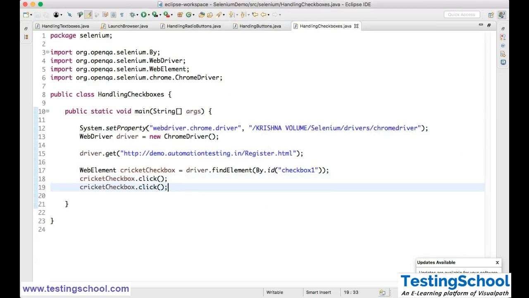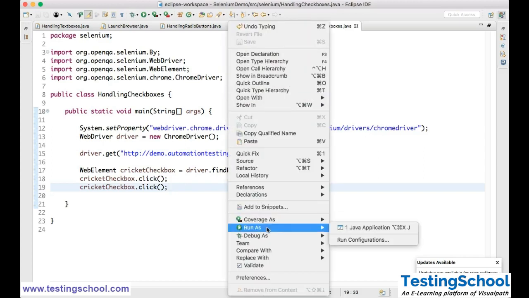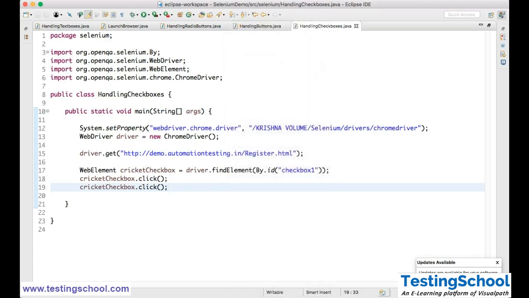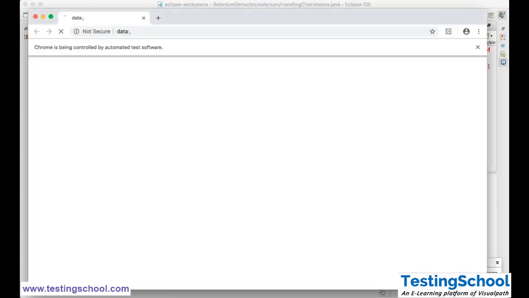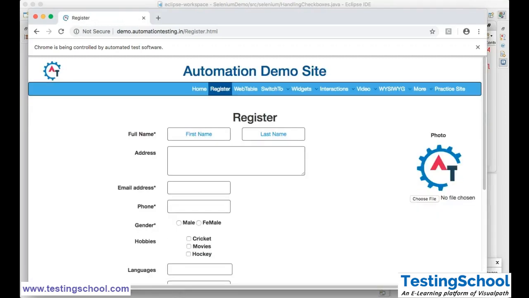I'll click on the same checkbox again. I will see the behavior, how it is. So it has to uncheck, right? First it has to check and then uncheck. It will happen the same thing which we discussed, right? If it is saving the checkbox as checked, and they execute the same script again, then it will uncheck. You see that, very fast, and it checked and unchecked. So we cannot see, that is very fast. Okay, fine.